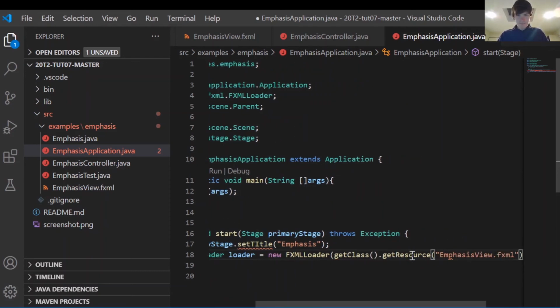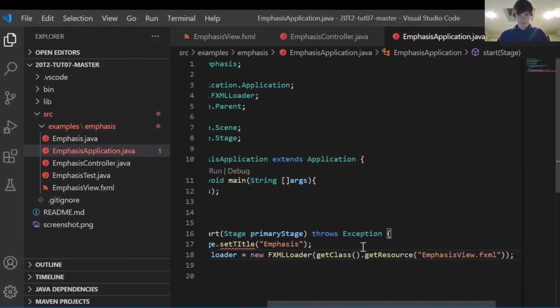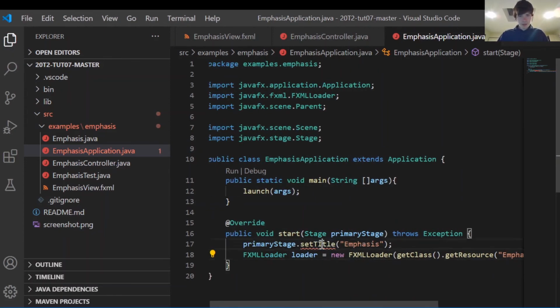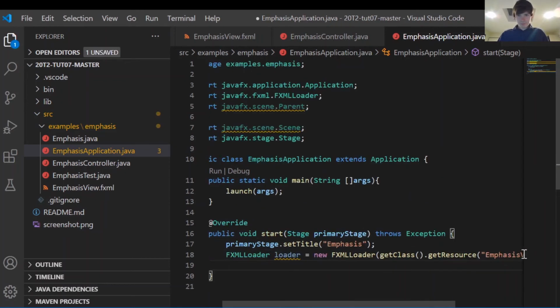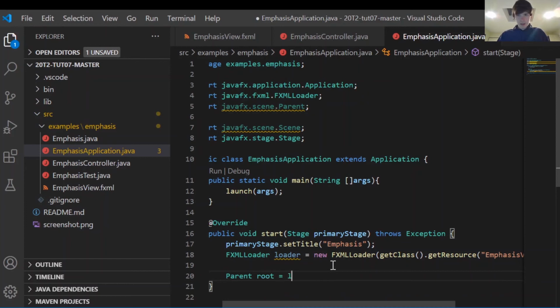So we're passing in the fxml file that's going to configure it. This was incorrectly named. It's case sensitive. There we go. Now we need to say parent root equals loader.load.